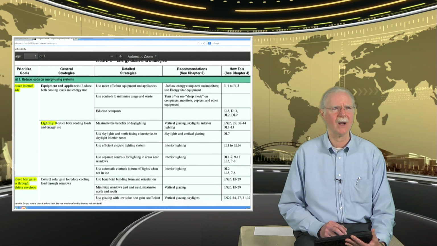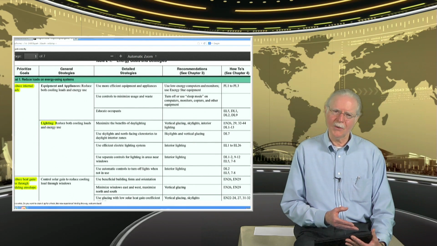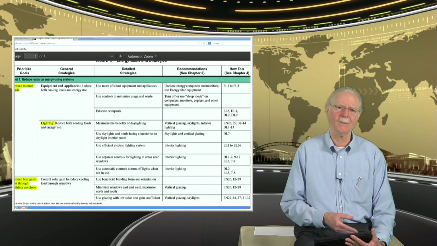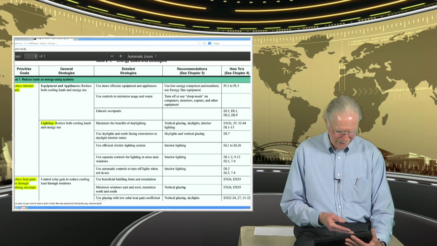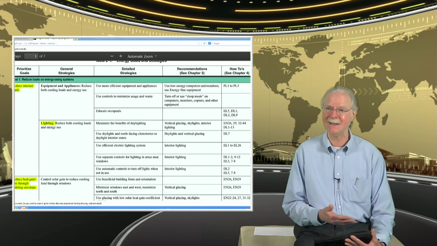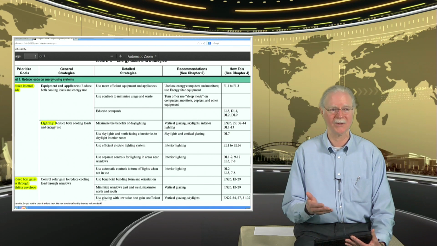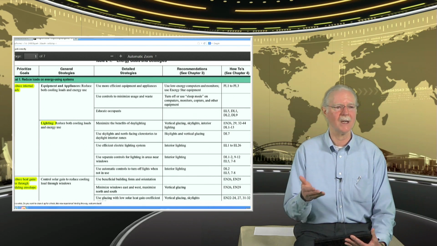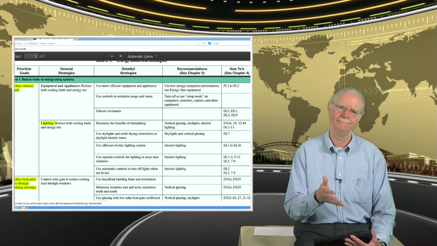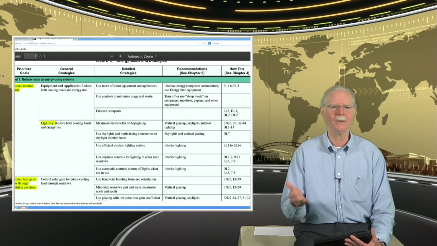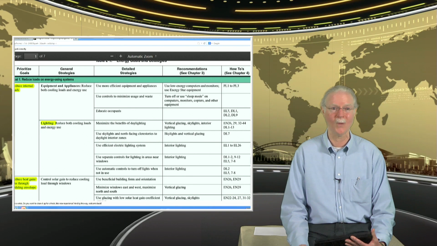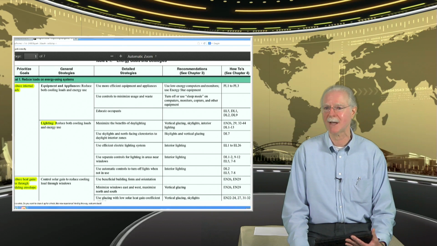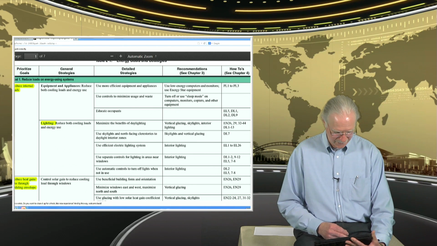But just to look at this process, on the left-hand side, it's got a column full of goals. And if we look through that line, they're all fairly logical things. It actually starts out with things that are not actually the building necessarily itself. It's what goes on within the building. If I'm creating a situation that essentially builds demand for energy use in the building by the occupancy or the use of the building, we might be able to control something about that. And it may actually be a no-cost or a low-cost option. So they're good places to start.